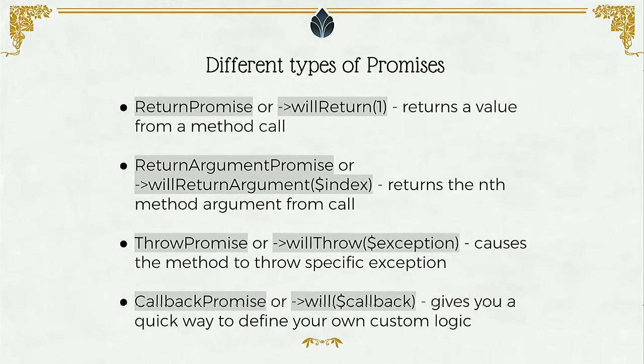So Prophecy helps you override the methods in the interface and use your own logic for your own test. When you are writing a test for such big classes, you will get confused about all the interfaces and injected services they are using, which are not relevant to your test. You know this class has to behave like this, and for that behavior only you are writing the test. So Prophecy allows us to promise in that particular method what needs to be returned. There are four types of promises, such as return promises and return argument promises.